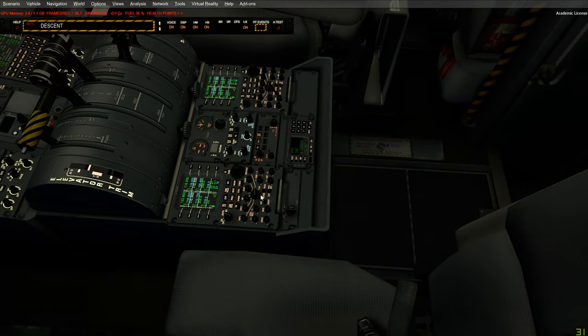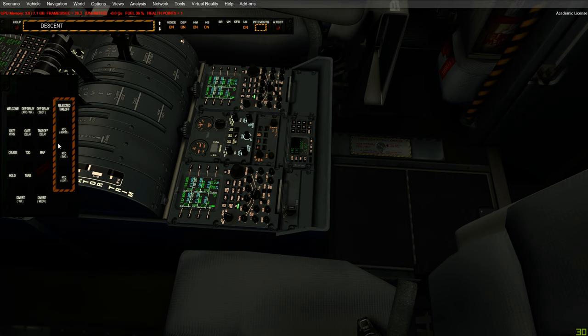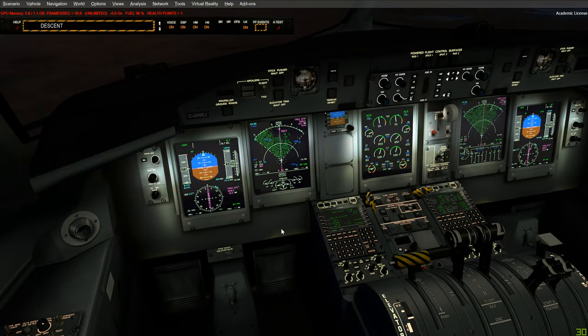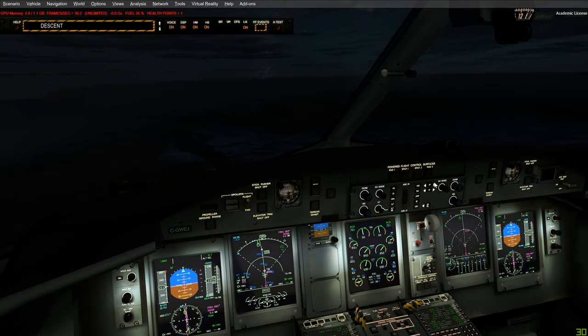Do a PA announcement. From the flight deck, the captain once again to inform me that we were a few minutes out. Alright, so we're reaching top of descent here, going to VS, vertical speed. Check.